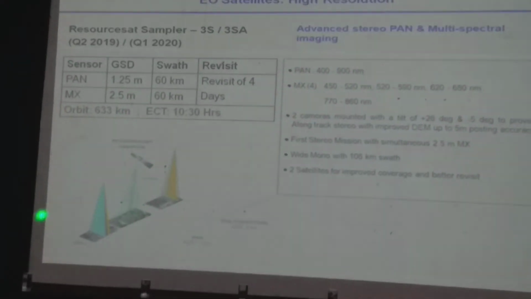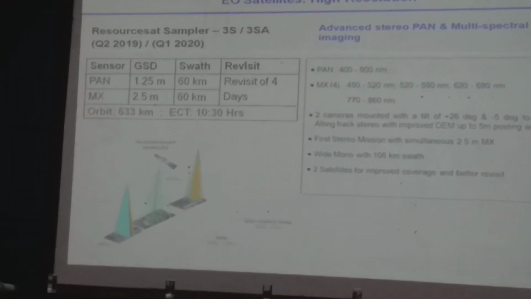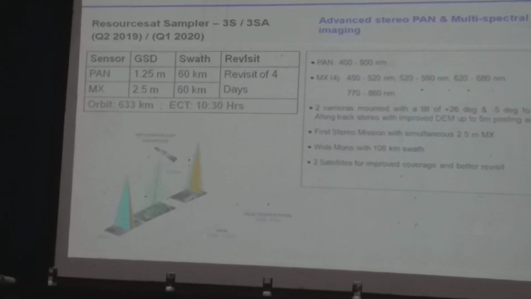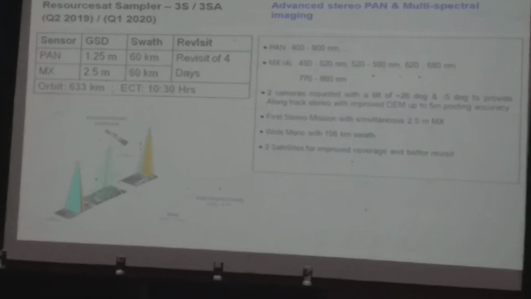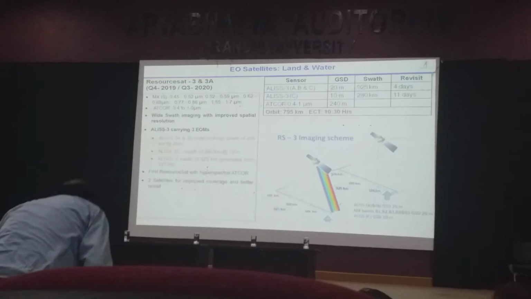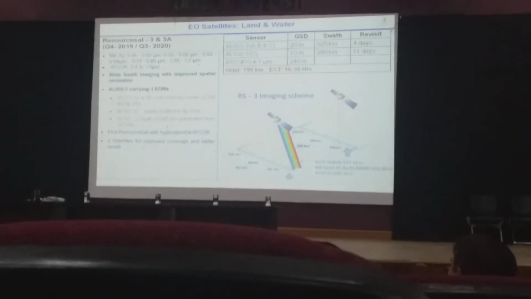There are different types of resolution: radiometric resolution, such as 10 bit, 8 bit. That is called the radiometric resolution. Then there is spectral resolution, which is the band: what is the width of the band in the nanometer range? That provides the spectral resolution. So these are the different types of resolution, and the swath is the amount of area the satellite will scan at a time. Based on the requirement, different types of satellites and sensors are made, and those are used for different types of mapping and imagery.